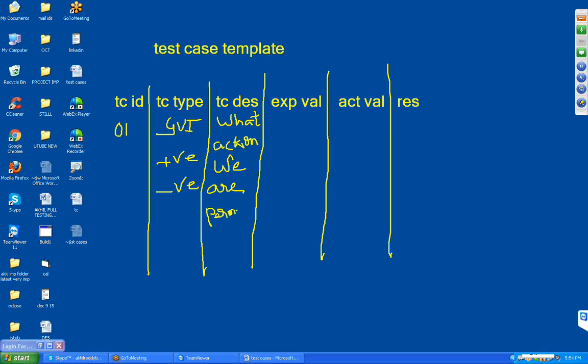For example, click on the clear button. That is the action. What is the customer expectation? The expected value is nothing but the customer requirement. Click on the clear button. That is the action. What is the response? Next.